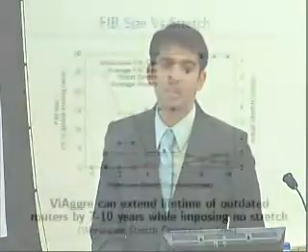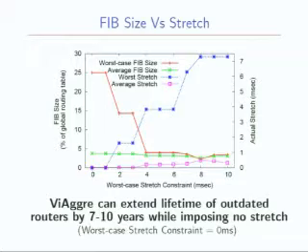Question? 7 to 10 years, assuming that the growth rate continues at the measured rate? So there, I used 2 models of FIB growth rate. One was an exponential model proposed by Jeff Huston. One was a quadratic model proposed in some IETF document. So yes, based on past growth, people have extrapolated future growth, and I took 2 models, and based on that, I got this range. And of course, if IPv6 deployment takes off or IPv4 deaggregation takes off, the growth might be more, in which case this number would reduce a little bit.